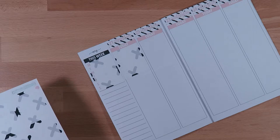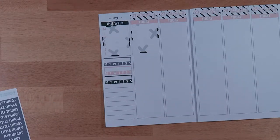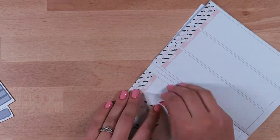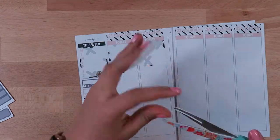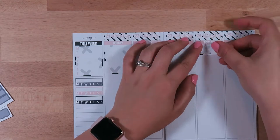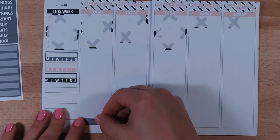I'm adding full box checklists to mark the number of calls I have that day for work. This week I wanted to use all three habit trackers that came with the kit. Last week there was a weekly habits tracker with four on there and I really enjoyed using all four, so maybe I'll continue doing that — trying to use as many habit trackers as I can. I also have another tracker in my Foxy Fix that is a printable women's tracker, and I'll be talking more about that at the end.